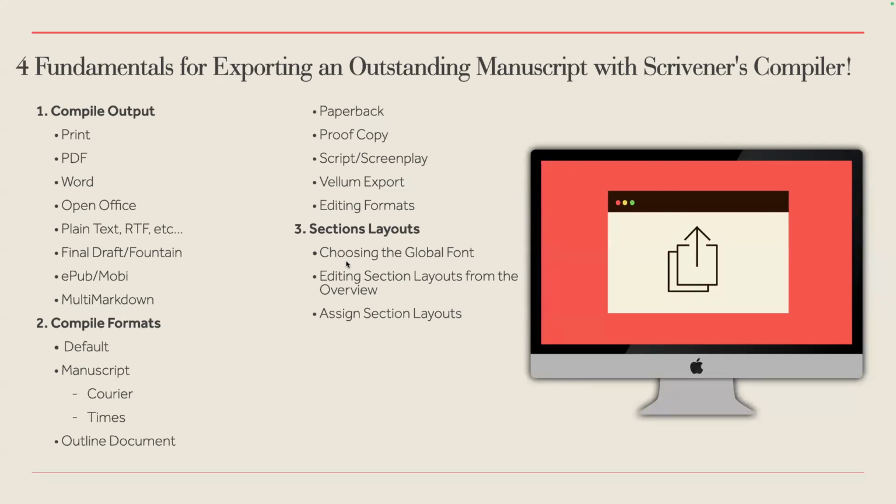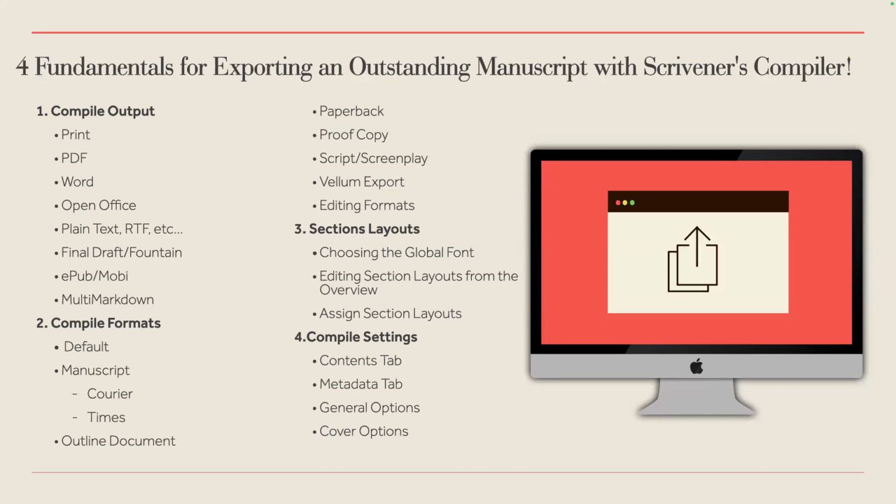This is where it gets a little sticky for some people. It's kind of confusing to understand this concept, but hopefully as we go through it today, it'll make more sense to you. And last but not least, we're going to look at our compile settings. There are 4 tabs there, or 4 options, I should say. Or there might actually be a couple more.